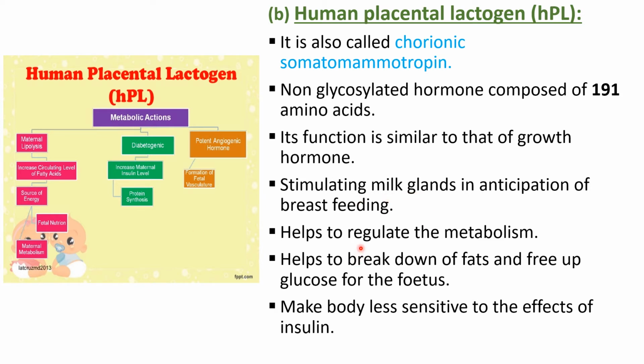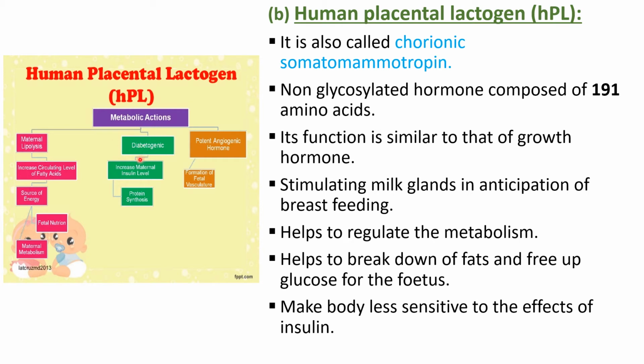Its main function is regulating the maternal metabolism, I mean mother's metabolism. From this chart, we are able to get a little information regarding the metabolism by human placental lactogen. It mainly breaks down the lipids present in the maternal body, which is called lipolysis. By the lipolysis, the energy is released. That energy is utilized by the developing fetus. That is the maternal lipolysis.